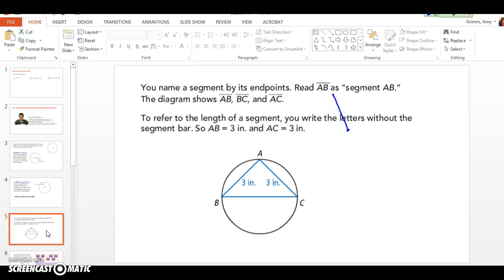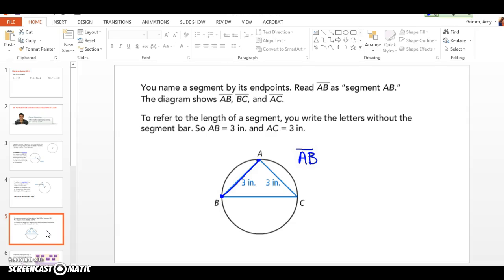Okay, you can name these segments by their endpoints. So just like when we were naming angles, you can name line segments. And the way that you read AB, so right here, if I want to go from here to here, then I would say that this is line segment AB. But mathematicians don't like to have to write things out. They love to abbreviate things. So I would abbreviate this by saying AB, and I would put a line over it. And that would mean line segment AB.